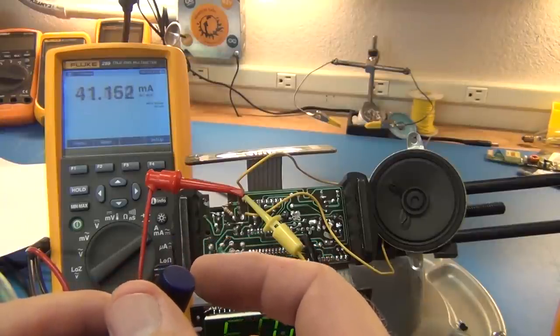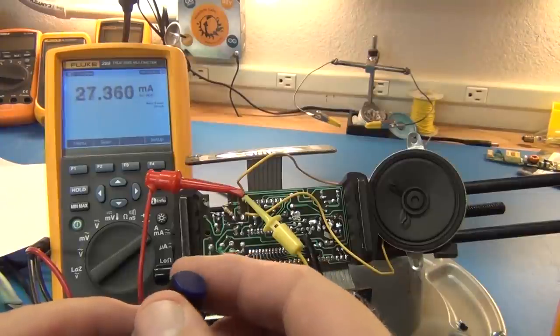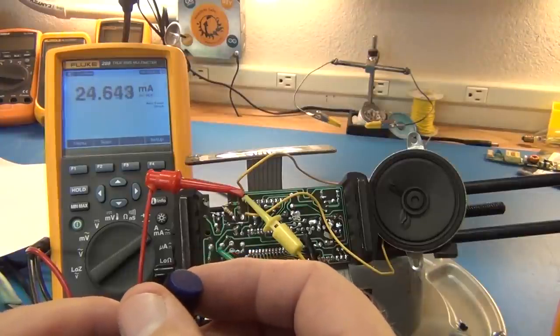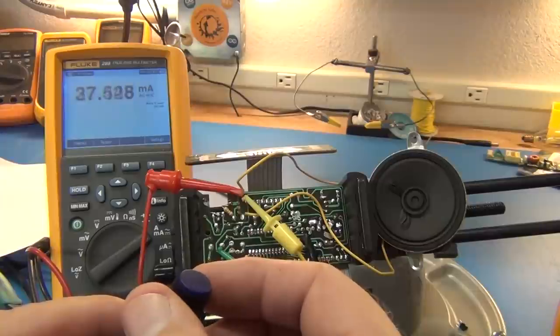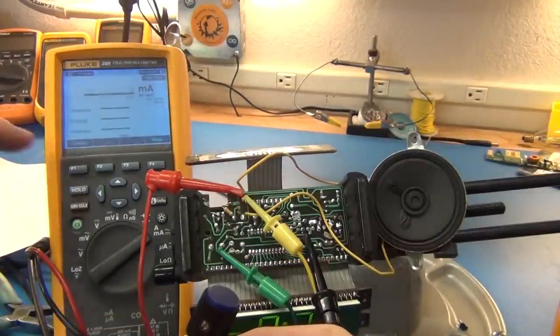Getting about as high as I want to go because I'm seeing some spikes up there above 40. I come back a little bit. It's a little high for me. Yeah, I'd be about as high as I dare go. So we can put it in min-max mode now.